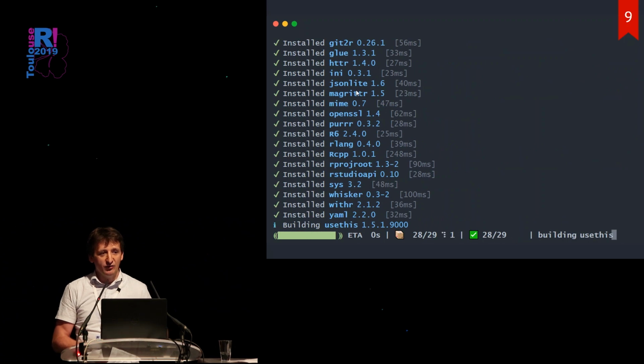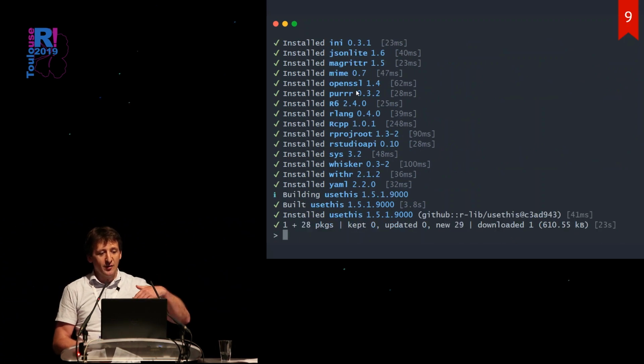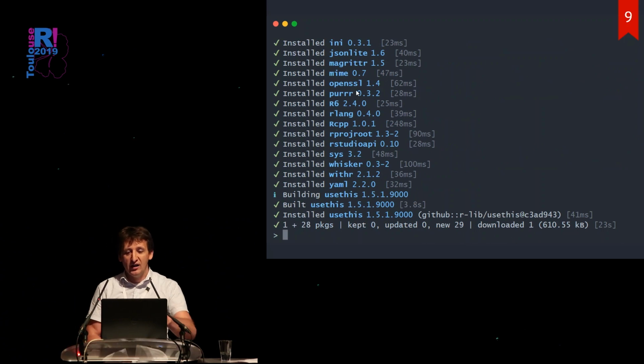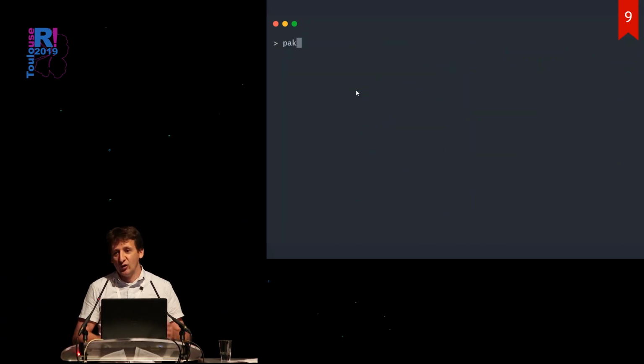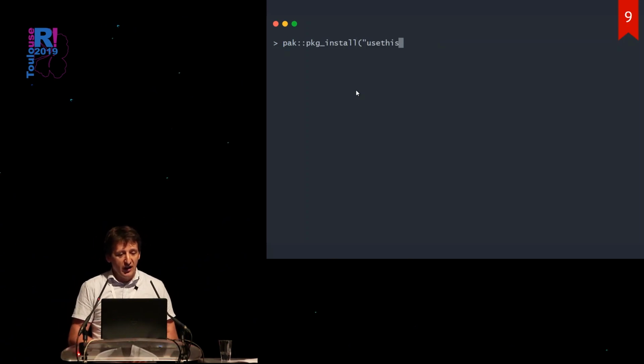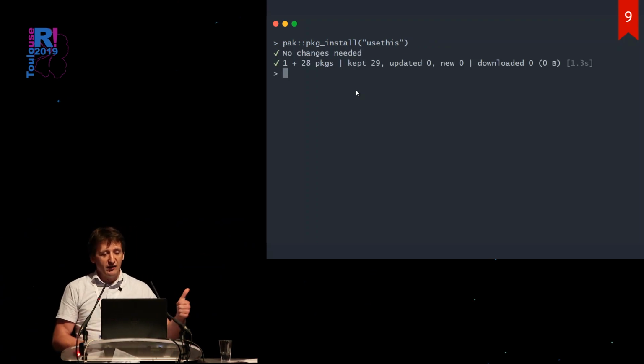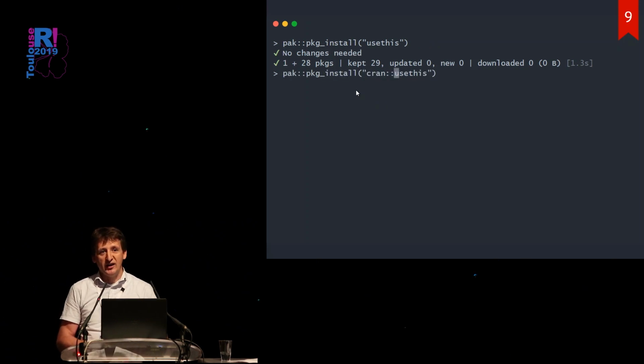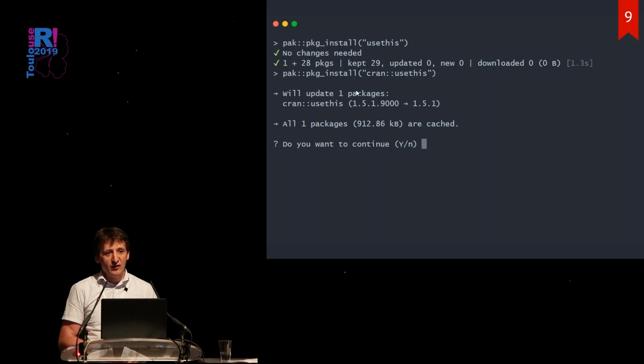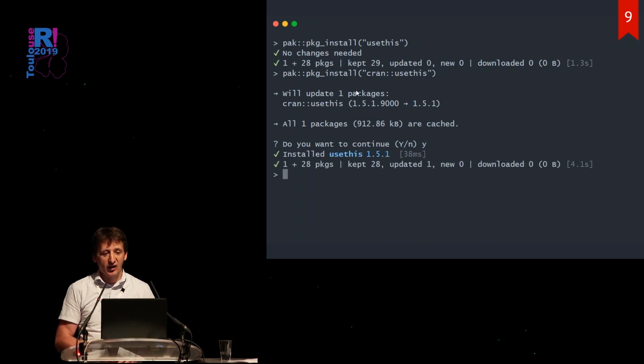One difference is that now we have just a package tree, usethis, that we downloaded from GitHub, so we actually have to build it, so there will be a building step in here, which might take a little bit longer because it might have vignettes and so on, so you need to build all these. But otherwise it's the same. Okay, so if we do pkg install usethis now, it will tell you that nothing is needed again because you have usethis. If you just say usethis, that means usethis from any source is good. If it's already installed from any source, it's fine. Now, if you want to make sure that you have it from CRAN, you can just have this qualifier cran:: and then it will surely install it from CRAN. So basically, this will switch back to the CRAN version.